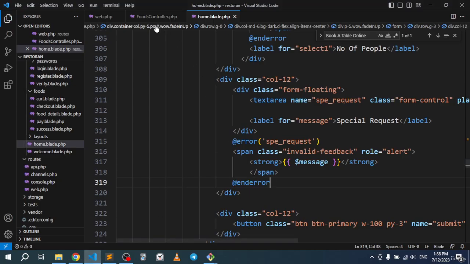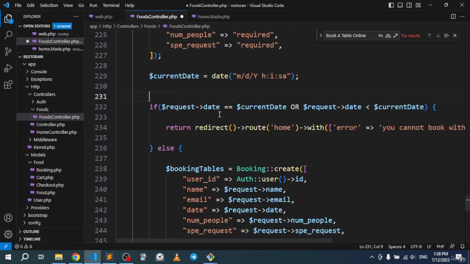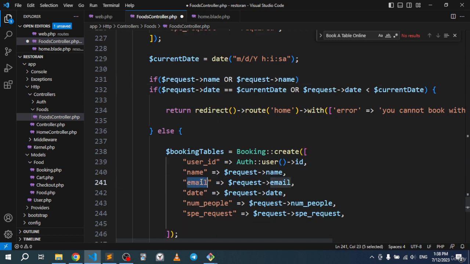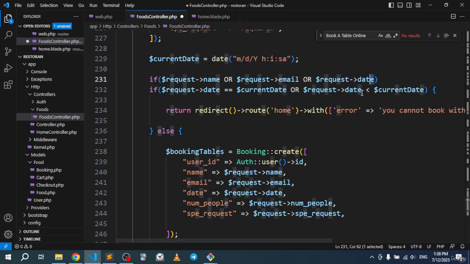All right, rather than working with these errors right here, we can go right here and we can go if request, date, we can go name right here first, and we can copy this and do it for every input that we have, which is not a good thing, I would say, but it's one of the solutions that we have access to, so we better go ahead and use it. All right, so copy this and go right there and paste.